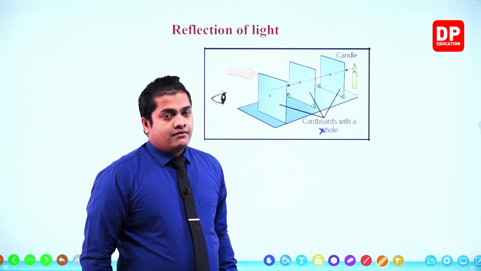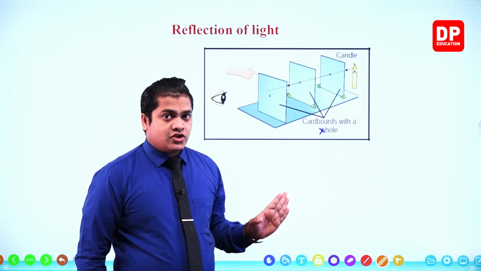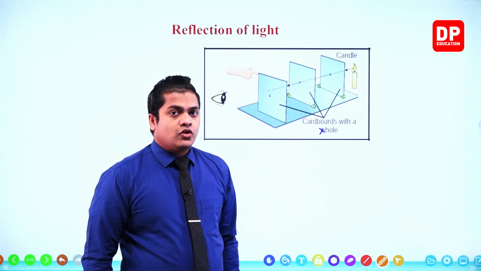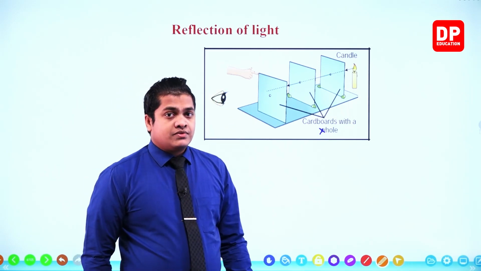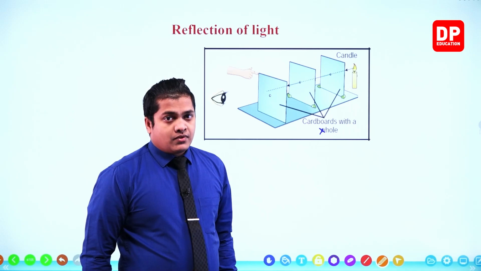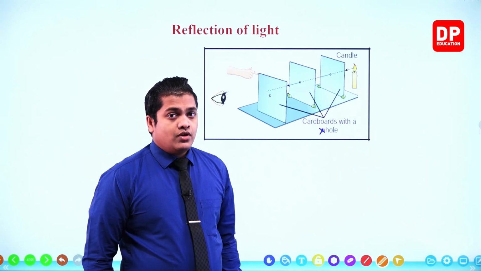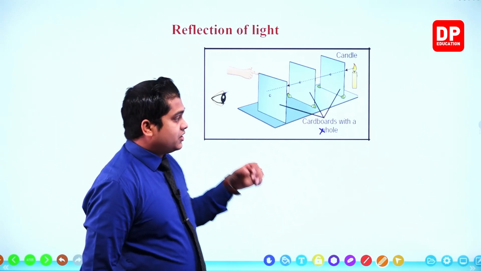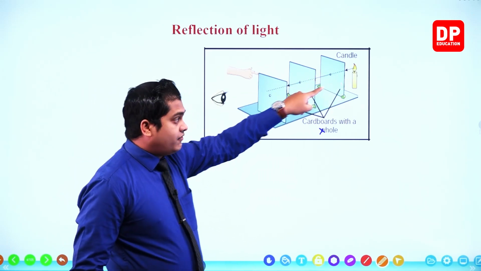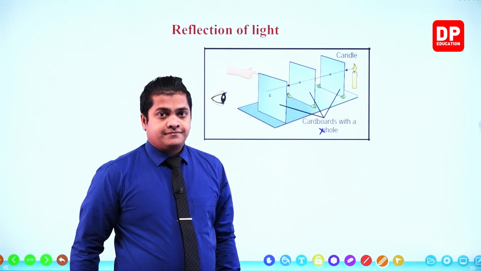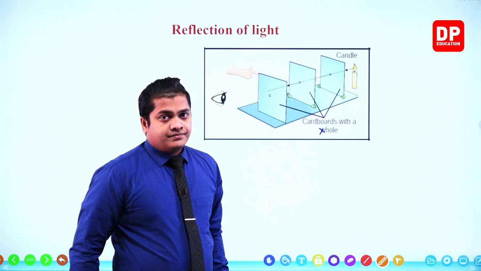So, my dear children, within this activity, we can conclude without any hesitation that light is going to pass on a straight line, right? That's why when you are moving this cardboard, you can't observe the candle light. If it were curving down, then definitely you could observe the light. However, it's not getting curved down, it's traveling on a straight line. So, my dear children, when you move it like this, the holes will not align, so you won't be able to observe the candlelight.